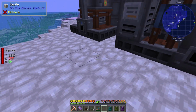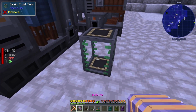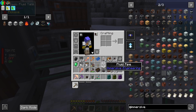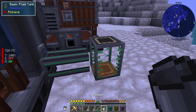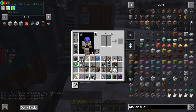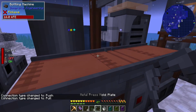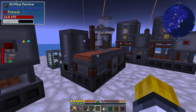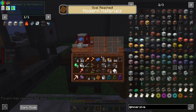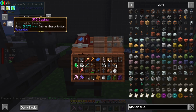Like, if I grab this and go like this, that's not where I want that. Right here, and go like that, and then do this, and then this. Oh, yes! Okay, that loaded it up. And then, oh, that worked. Okay, cool. That worked.